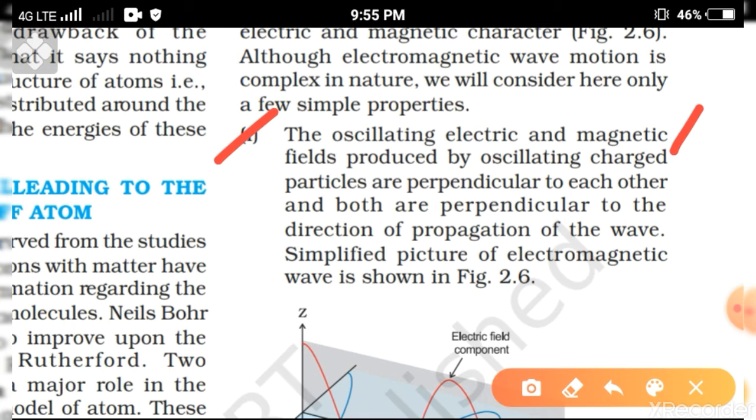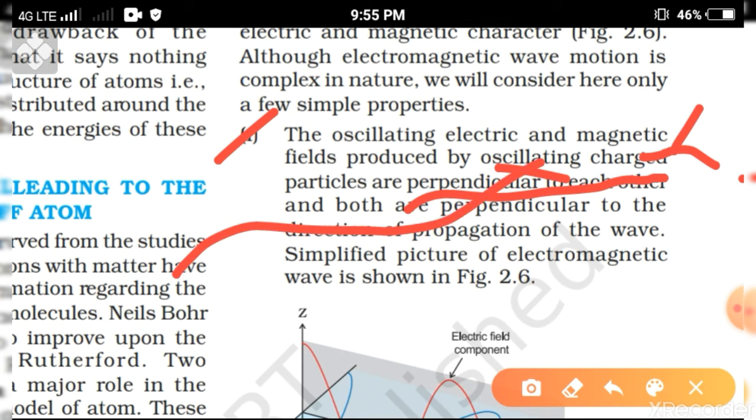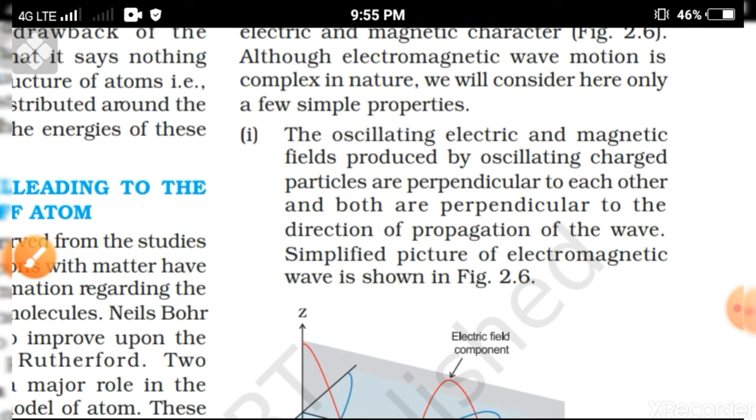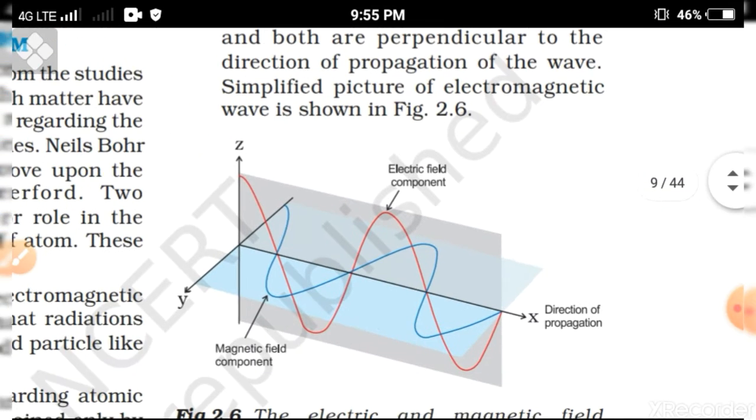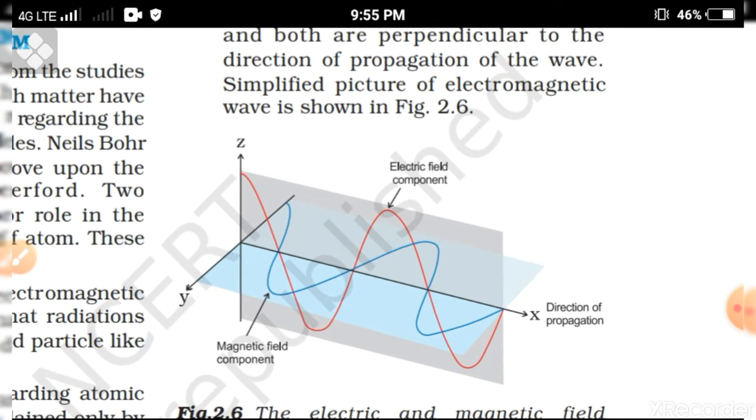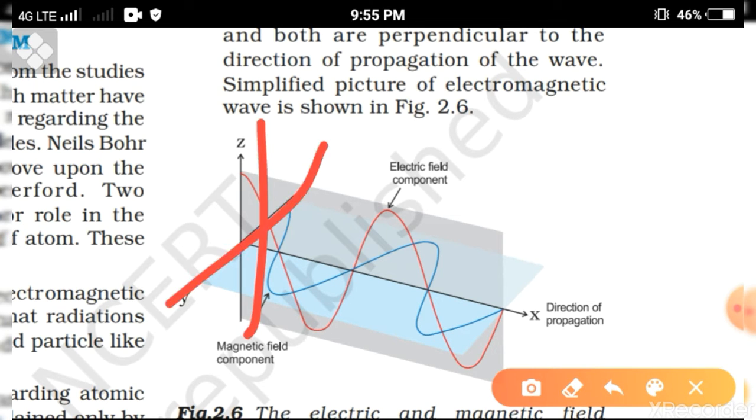क्या हो रहा है कि when the charge particles move in presence of the electric or magnetic field, then what happen? These are perpendicular to each other. Okay, this oscillating charge particle, perpendicular to both magnetic field and electric field. Understand? To direction of propagation of the wave. और कहाँ पे move करती है? That direction of propagation of wave given there. Understand? This is the z axis, this is the y axis, and this is the x axis.